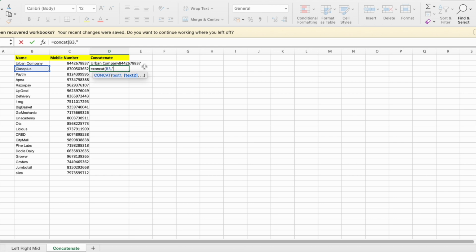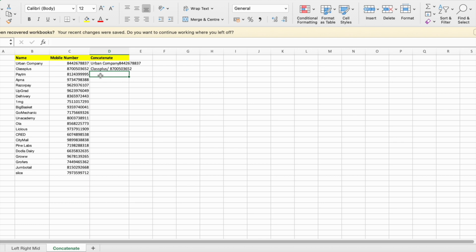For example, I want a backslash here, sorry, not hyphen, backslash. With the backslash, I also want a space. So I give a space there, then comma. Now I want this mobile number in it. Now enter.